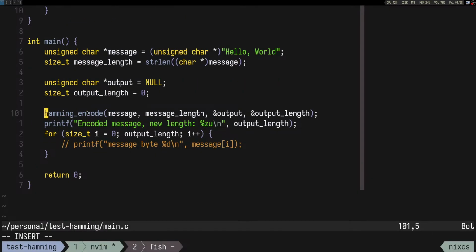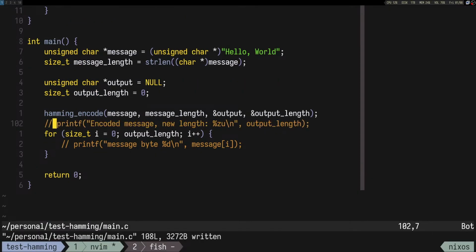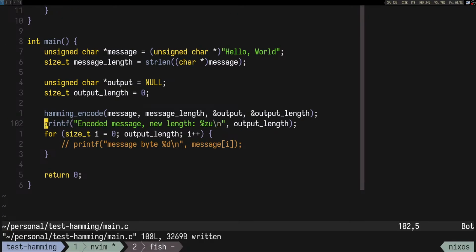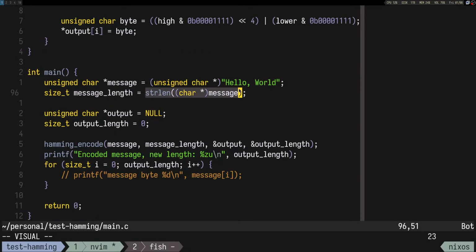Man, sometimes C is insane. It was printfing 0, that's crazy. Maybe this thing actually doesn't work and I have to hard code it to 12.